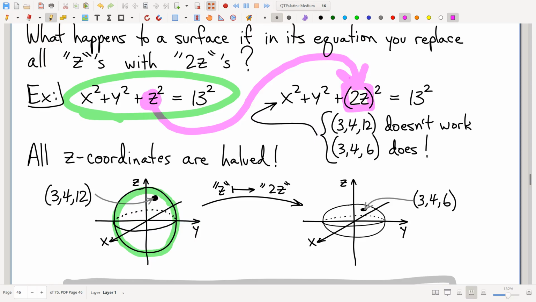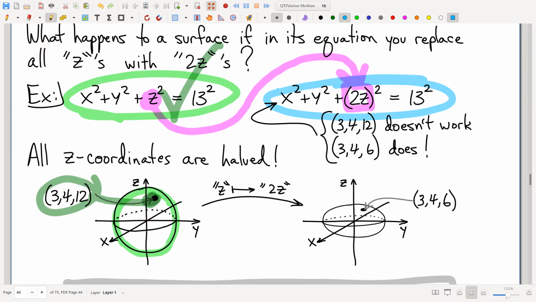And, well, let's think it through. Here, for example, there's a point 3, 4, 12 that you can confirm works in that original equation. It's just arithmetic. It's kind of fun arithmetic, by the way. What do they call it? A Pythagorean quadruple. Like 3, 4, 5 is a Pythagorean triple. This is a Pythagorean quadruple. I like easy numbers. Is that point going to work in this equation? No, of course not. Nonsense. Different point, different equation. Everything's going to be different. It just doesn't work.